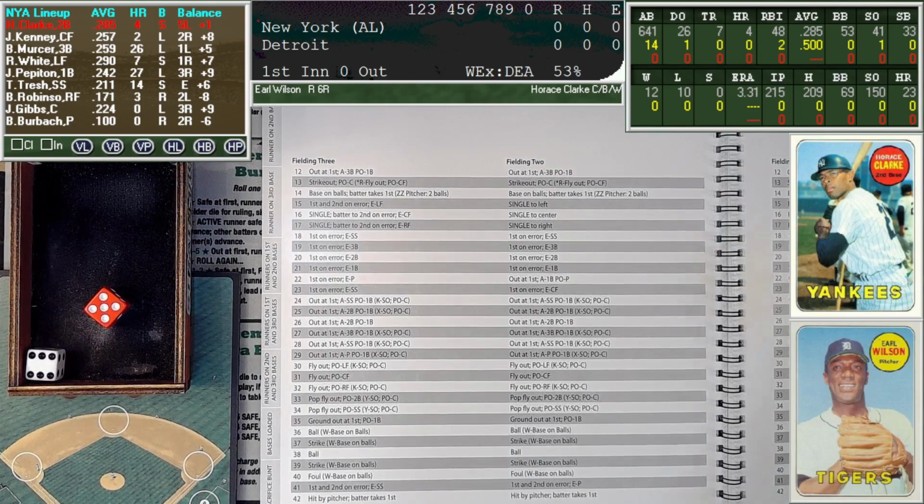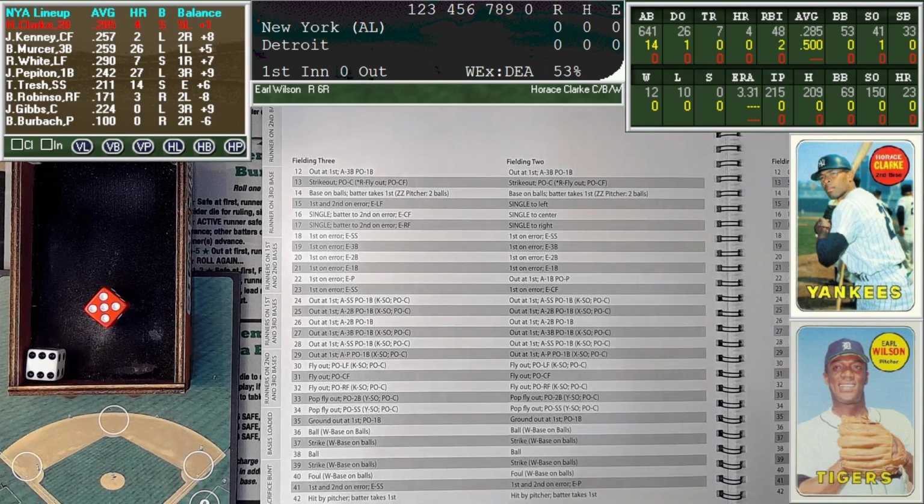All right. On the mound for the Tigers, as you can see there, is Earl Wilson getting his first action of the year. He is a BYZ. His master number is a 10, which is actually a high C, or very low B. And he has the L, which means he gives up more than his fair share of home runs. So if we have an L or a double, there is a possibility on a roll of 11 to 22 that would become a home run, assuming the hitter has a 1 on their card. So that's who's going for Detroit.